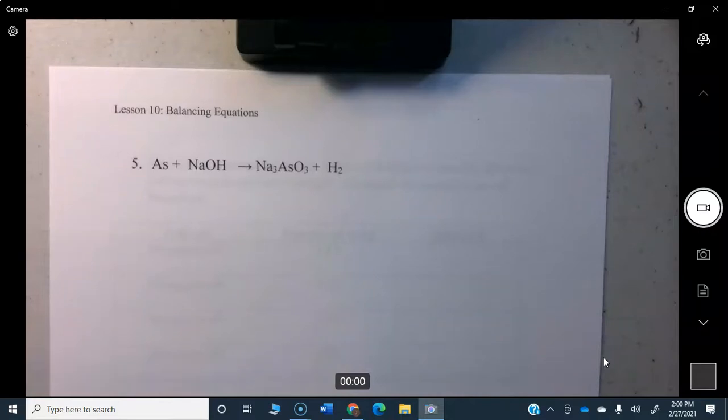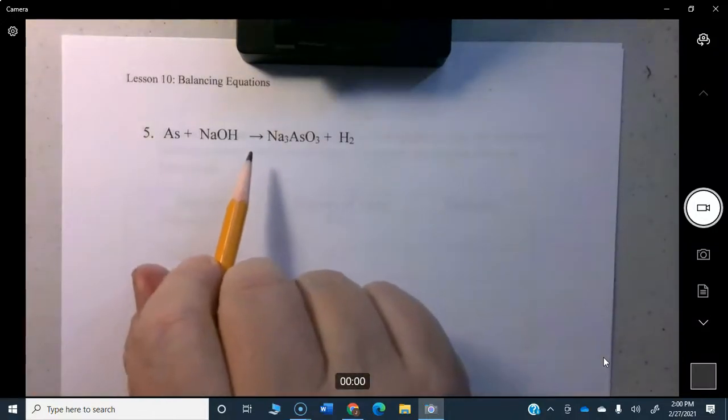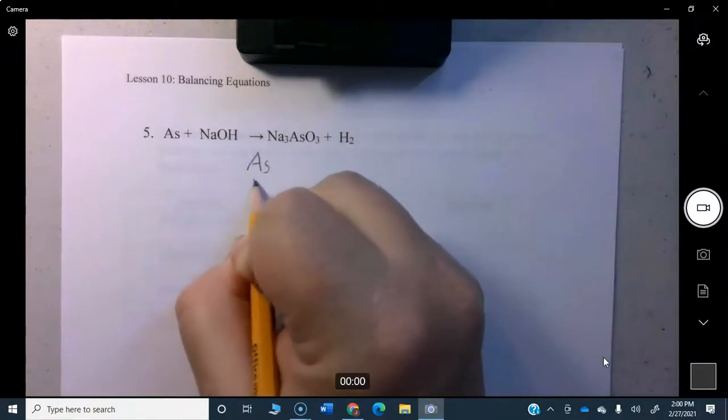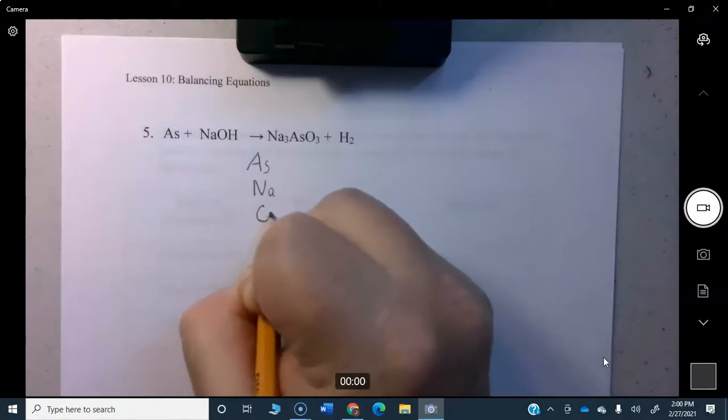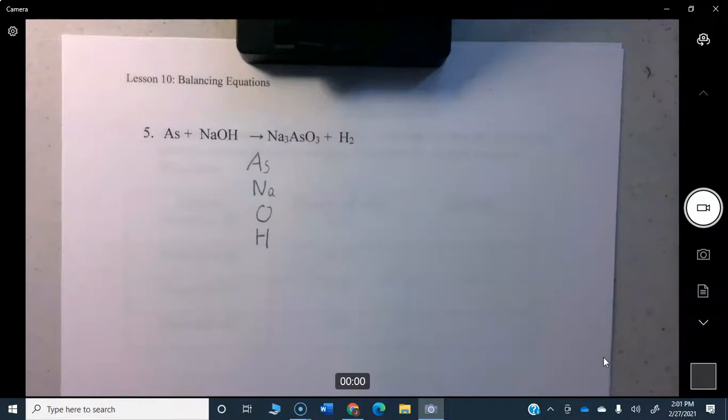Now, the last 2, I'm going to do one of the ways and you do the other. So you should always be trying to do these on your own, not just watching the answer, so get good at them. All right. So what do we got here? I'm going to do this one the standard way. And that's all the elements I have there.